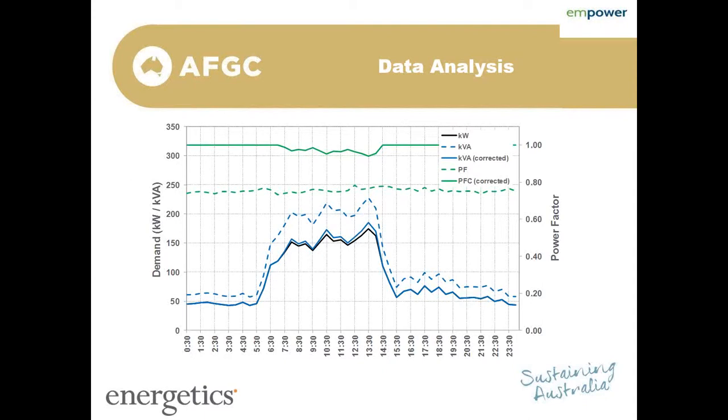And then the two dotted lines show the power factor lifted. Our load stays the same, so the kilowatts, the black line, hasn't really changed. But by improving that power factor, we've improved the kVA. You can see it's much tighter, much closer to the actual active power, and so what would be charged on has dropped dramatically.